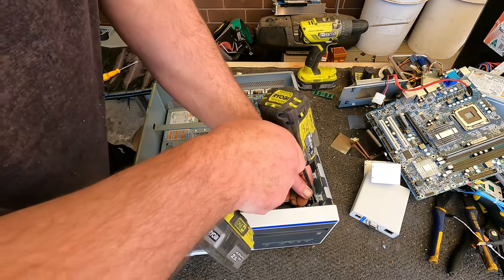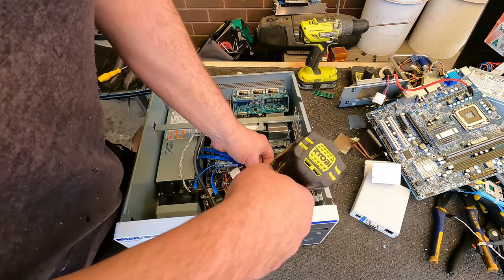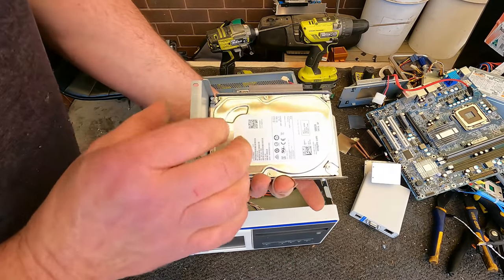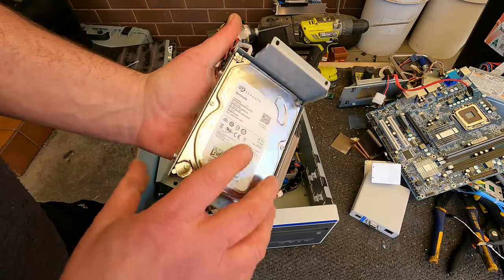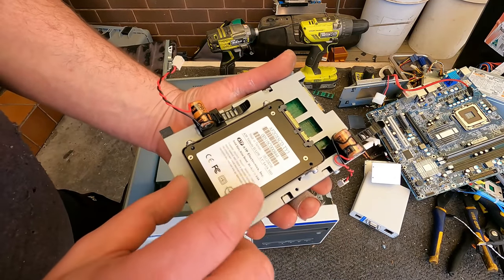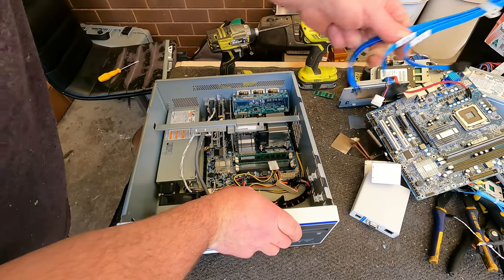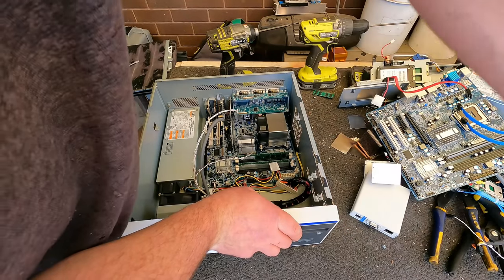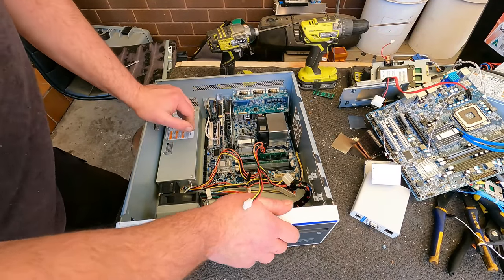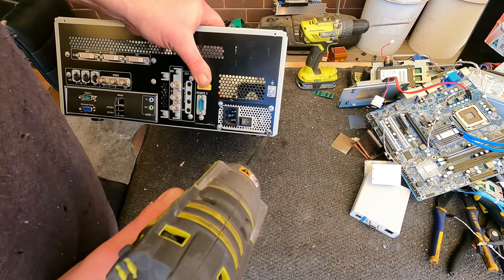And looks like the same deal, two hard drives. So obviously the SATA drive would be for holding the software, and the regular hard drive would be for memory storage. So this is slightly bigger, 500 gig, looks like pretty much the same, but definitely keep these, they look quite nice, even though they probably won't be that big. They might be a good quality one, but I keep everything and then end up saying, oh, what am I keeping this for and that for, you know. Power supply unit.